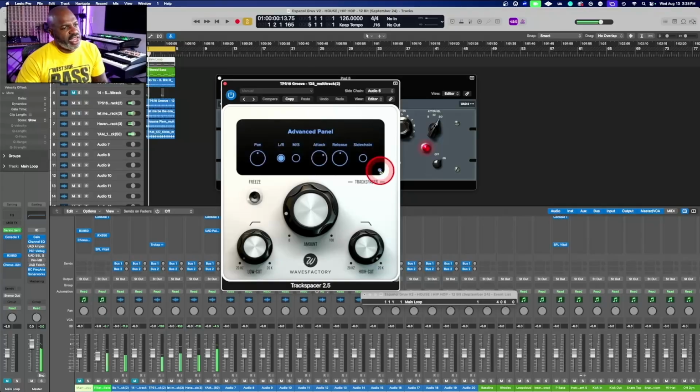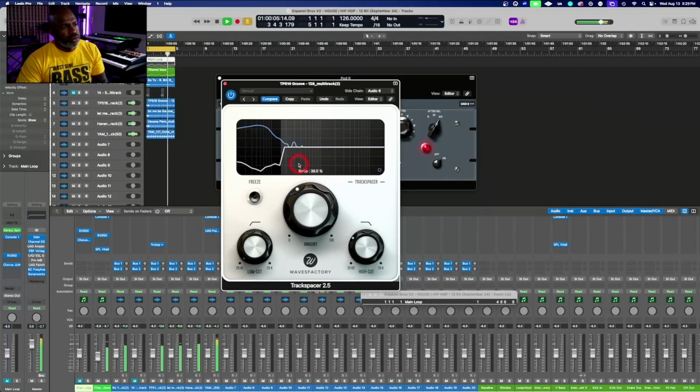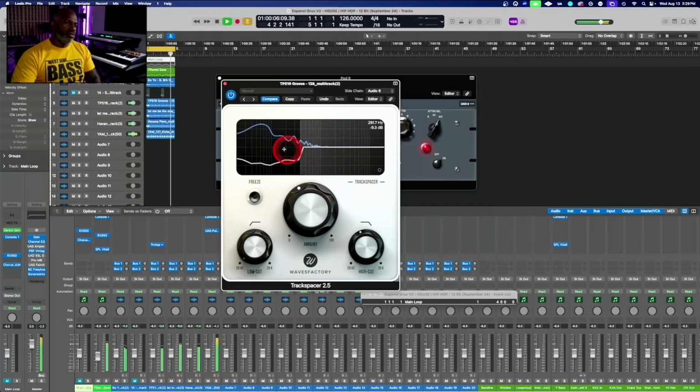And we want a fast attack and a fast release. Just broaden it a little bit.